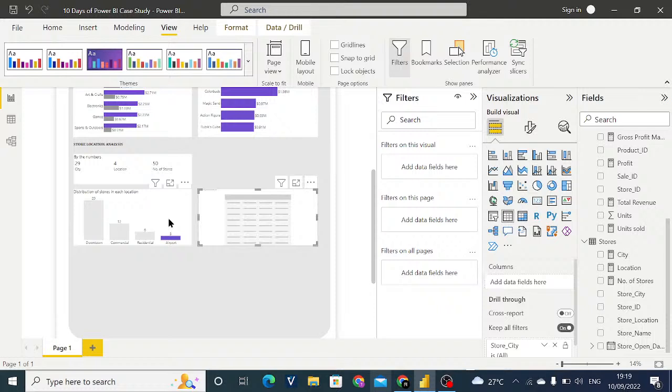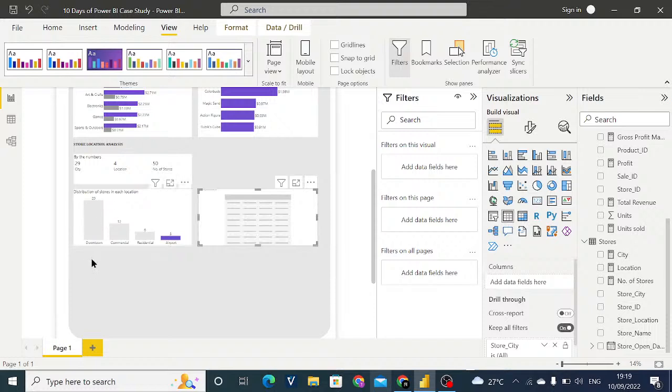So I'm basing this off the average revenue generated. Now I want to see what is the average revenue generated per store in every location. So basically, I'm going to be calculating the average revenue by each store in a location. So how am I going to do this? Why do I want to do this first of all?